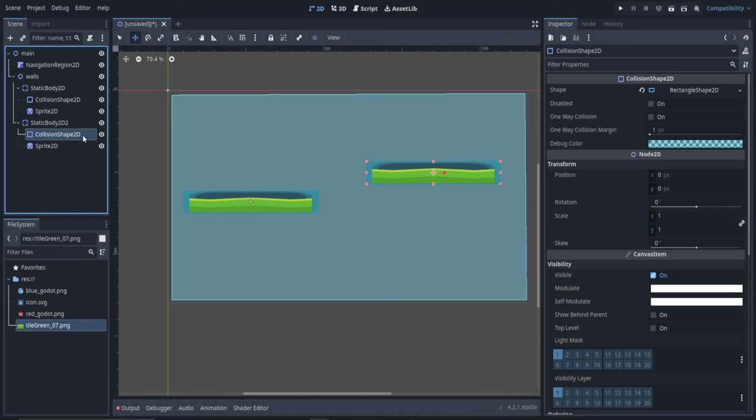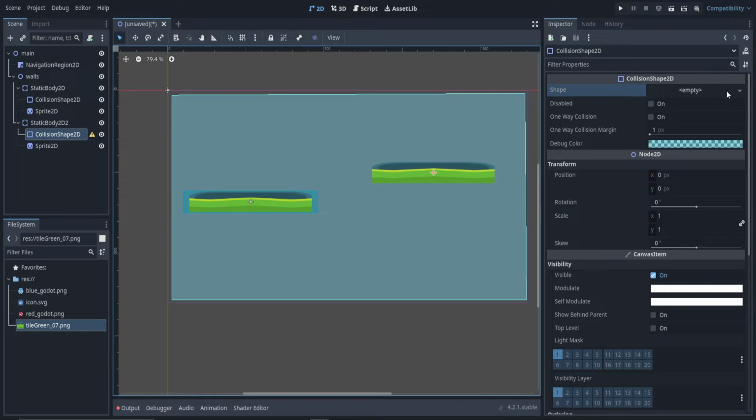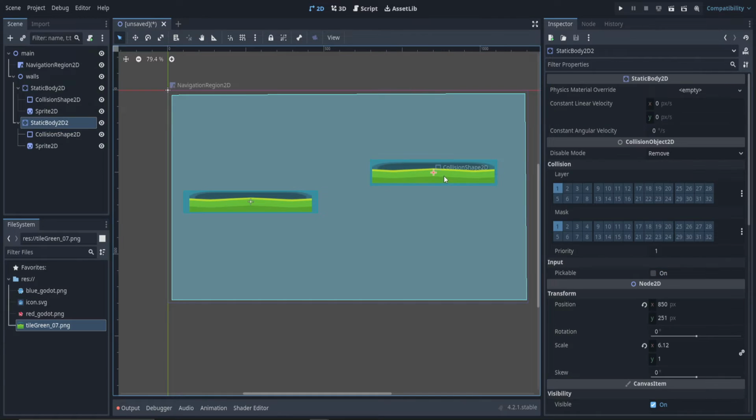One issue you might run into, if you select the collision shape, you'll see it's still adjusting the first collision shape. To fix that, you can erase the shape on the new wall and just add a new one. And we can freely adjust this. And if you want, you can make this one more vertical. I have the second wall selected. Go back to the scale tool and change it to be more like this shape.